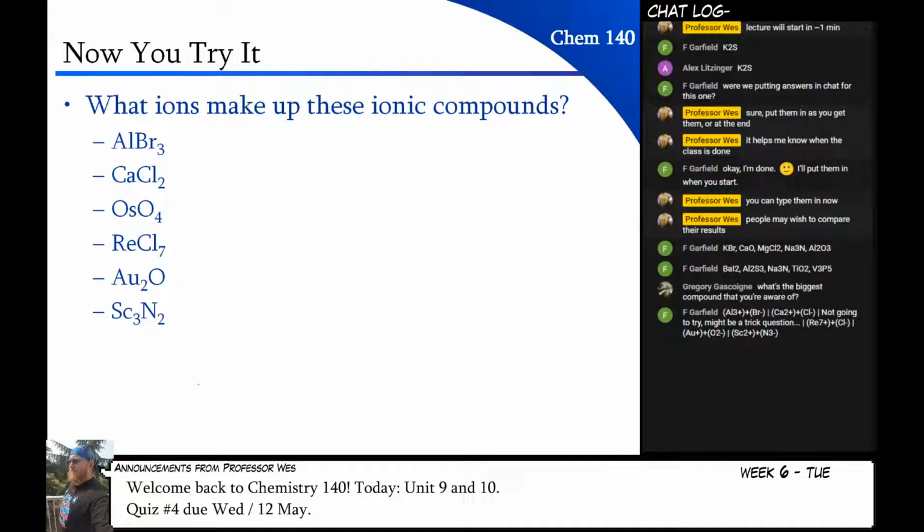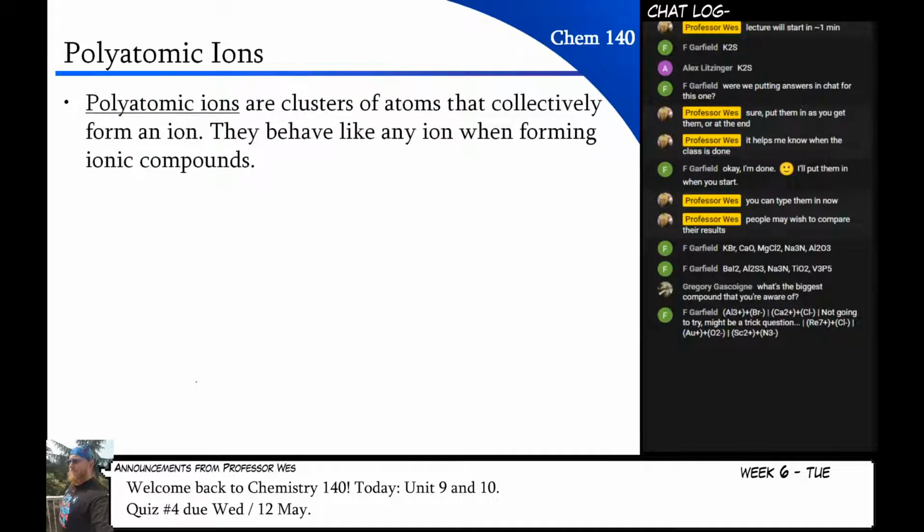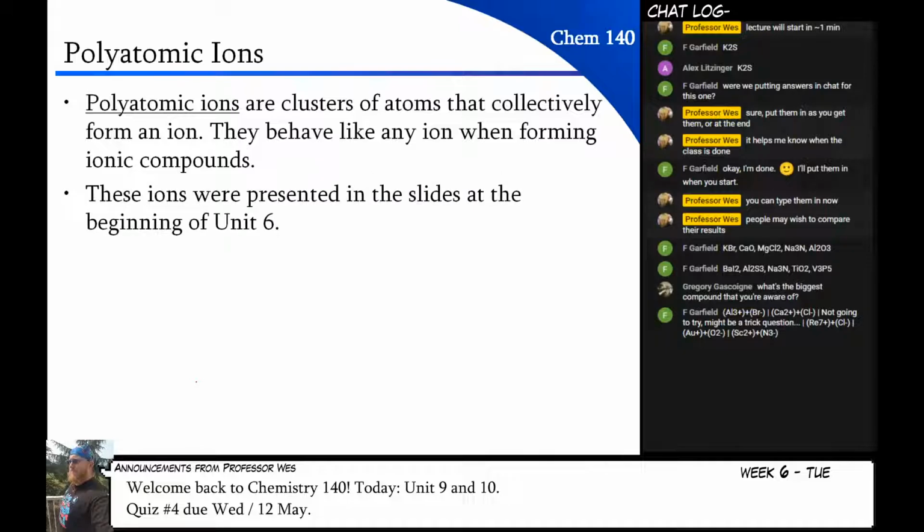And let's continue. So, the last thing that we need to do when talking about ionic compounds is, what do we do with polyatomic ions? How do these fit into the equation? Polyatomic ions are already ions, and so I showed you the list of polyatomic ions way back at Unit 6. So you can refer to those slides. Hopefully you have them handy because we're going to be referencing them here. And all you have to do is just keep the ion as it is and use whatever charge is presented with it.